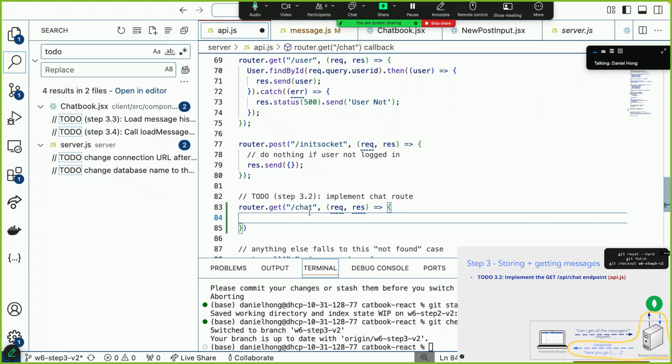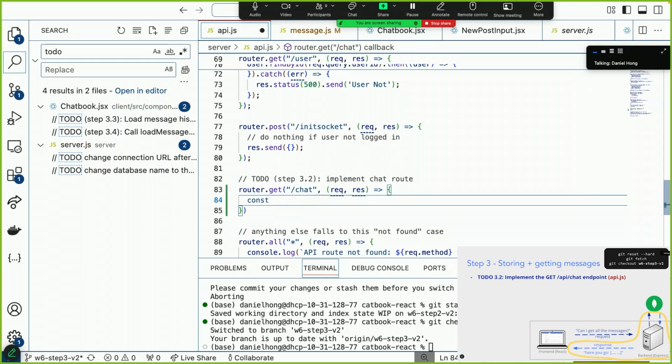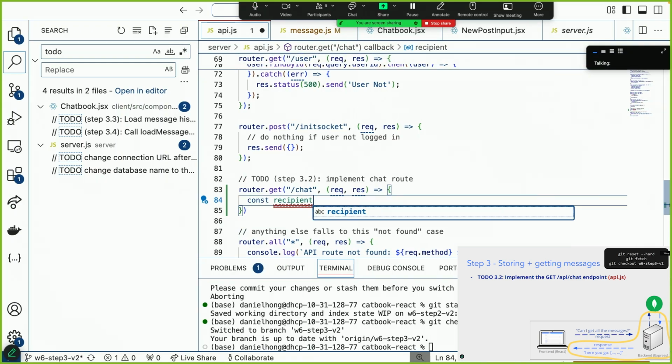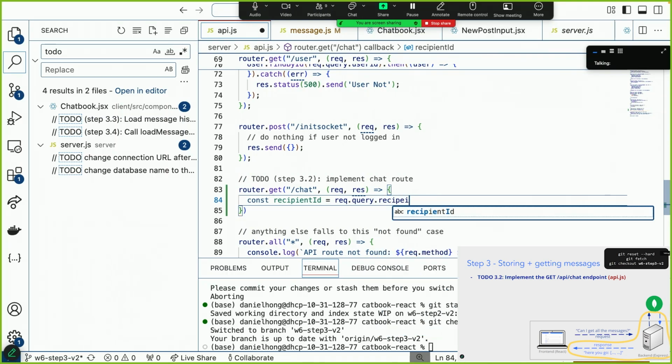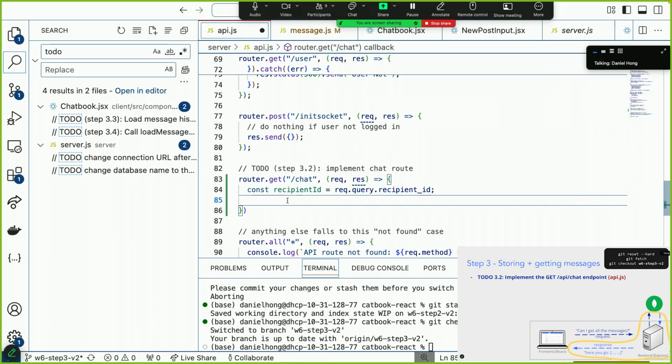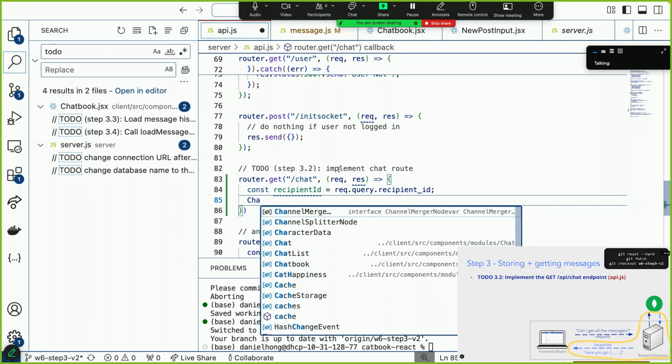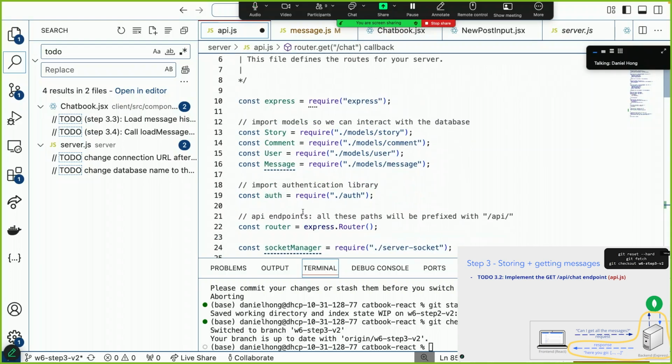So we'll pull that parameter using req.query.recipientID. And then, what do we call it again? Message. Okay.